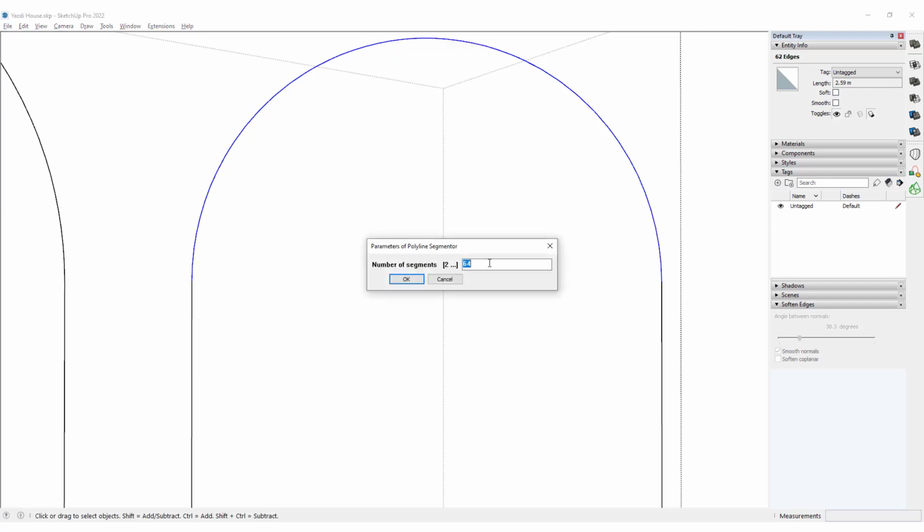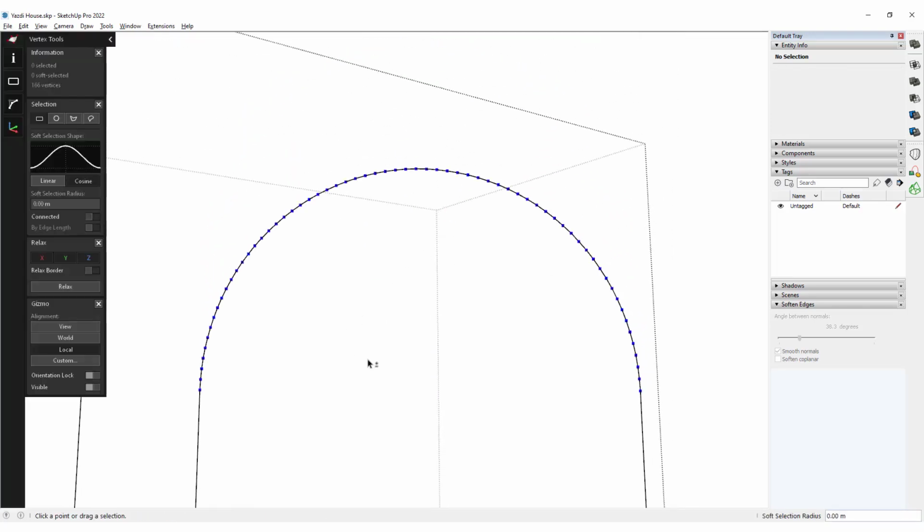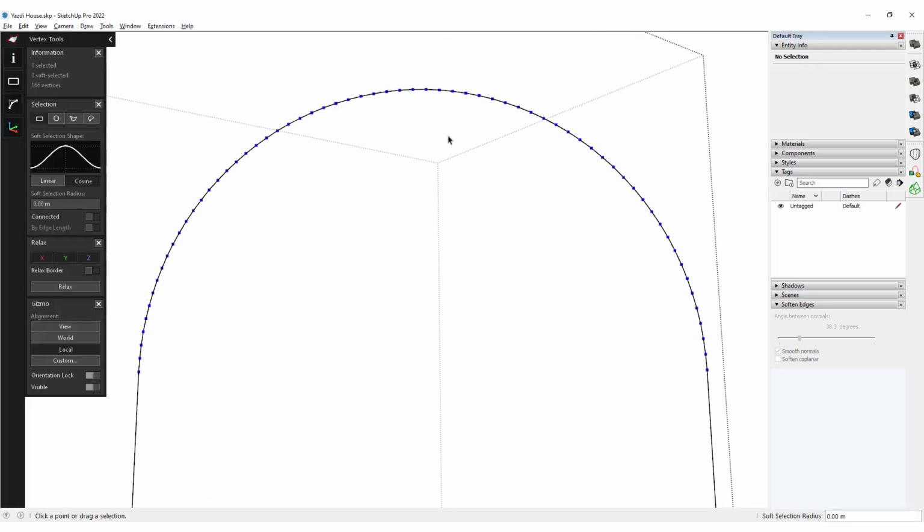And over here, I want to say that we want to have 64 sides, so 64 divisions for this curve. So I would type 64 and then click OK. And now if I activate the vertex tool, you can see that the distances between the vertices are all the same.